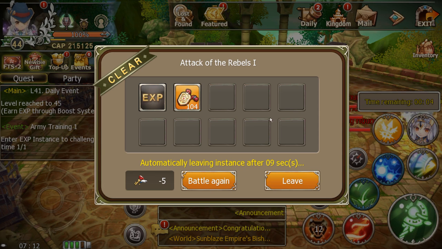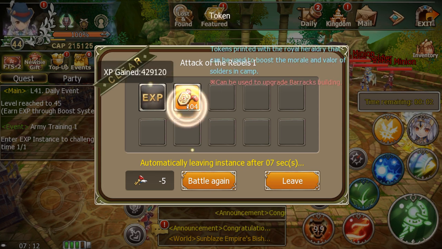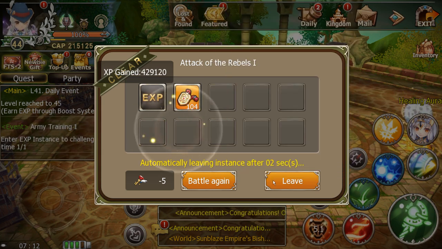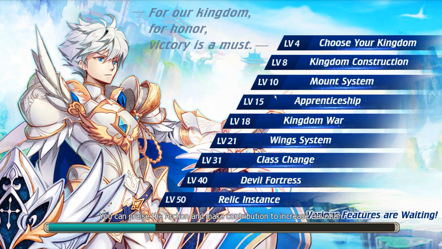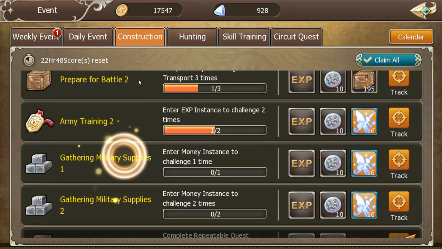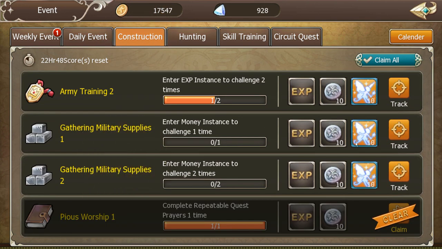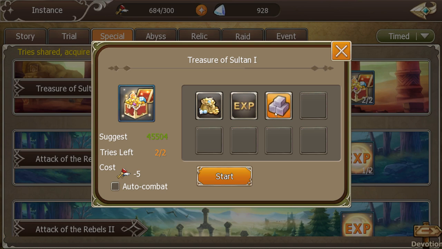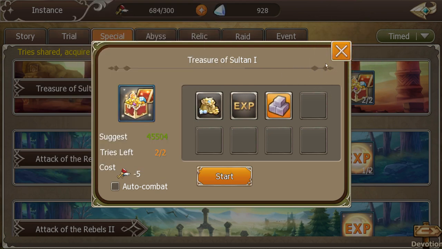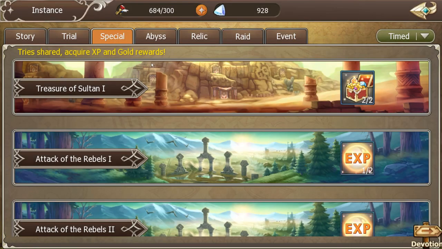Okay, I'm back. So this is the results screen. I've got some tokens here to upgrade your barracks. So these things, again, are for the town. Let's see, before we go there, let's try to do this one as well. Nope, let's not. Okay, so this is going to take a while as well. But this one upgrades the mine building. Now, where are these buildings at, and why do you want to even bother doing these dailies?